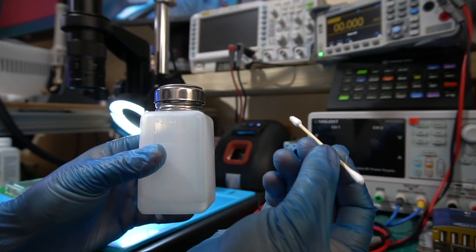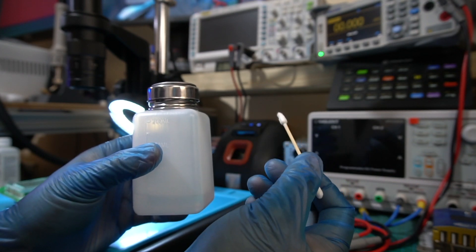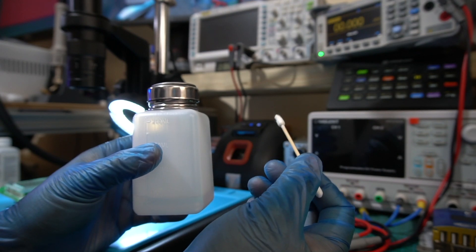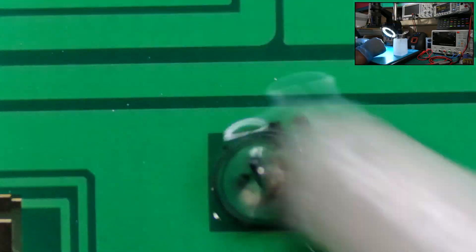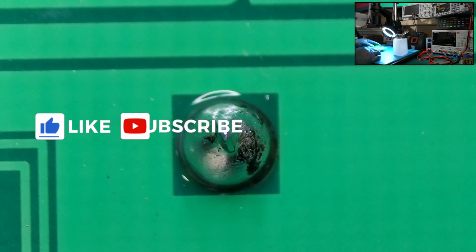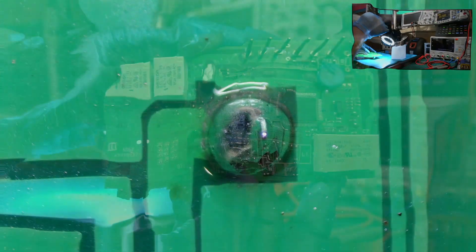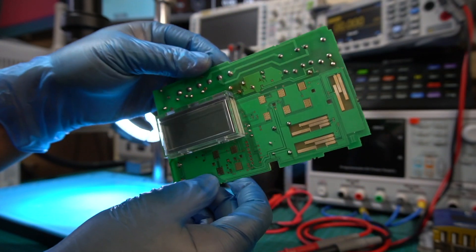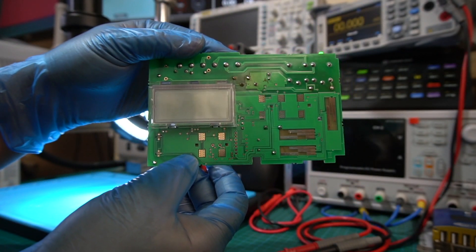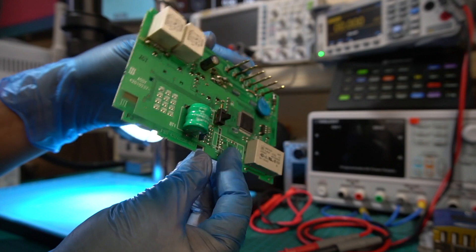Place a bit of solder onto our soldering iron tip and park it up. And finally, what you want to do is you want to take a Q-tip and some isopropyl alcohol, and you want to clean all that flux off the board. Because if you don't, it will corrode the solder joints over time, and we don't want that. And as you can see, our solder joints are nice and shiny, which indicates that we've got strong solder joints. As you can see, it's attached to the board quite nice and solidly, and it's ready to go back into the main case. So let's go back to the demonstration table and let's fit it all back together.